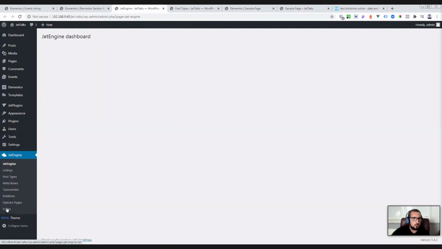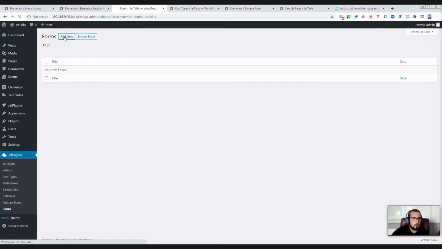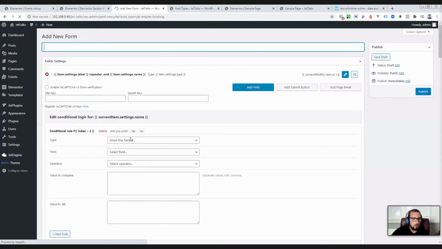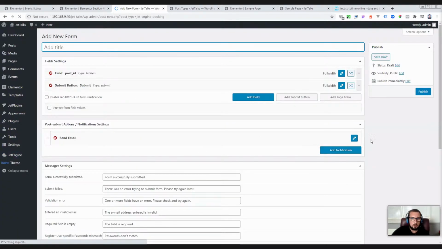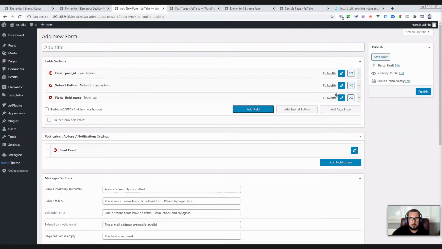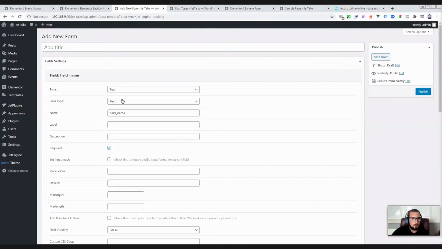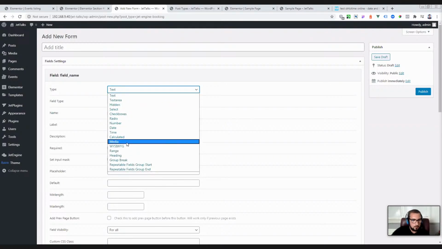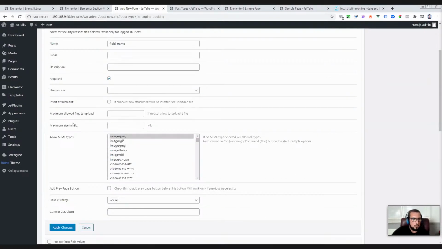Let's create some form. Field type media. And here, if you don't set this option, don't check this option, your attachment will not be inserted into the default WordPress media library.